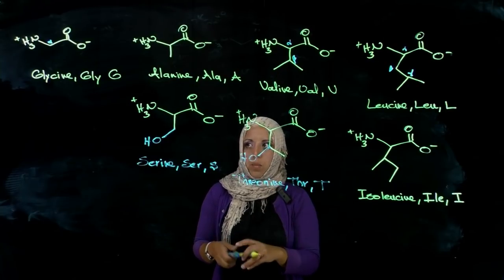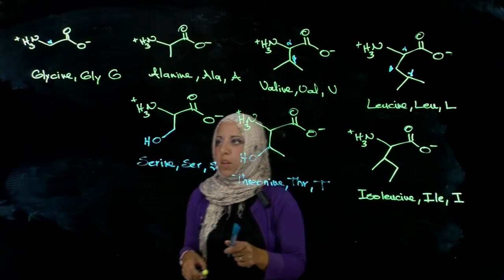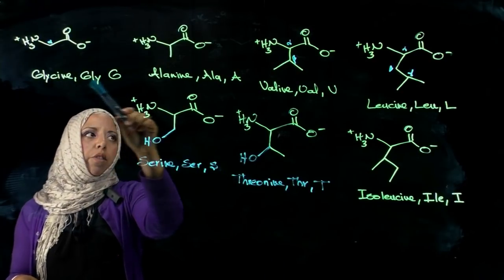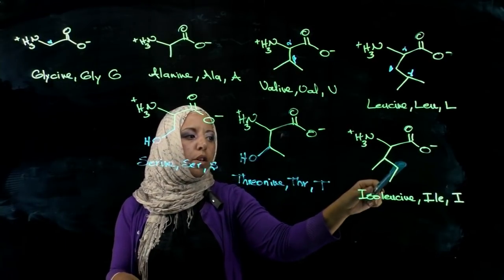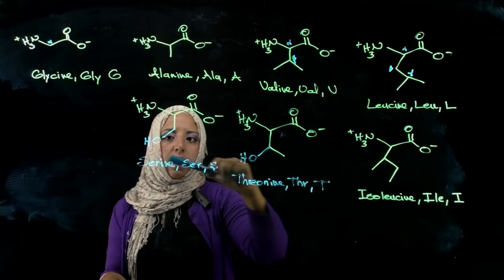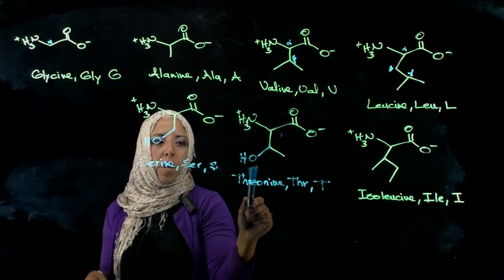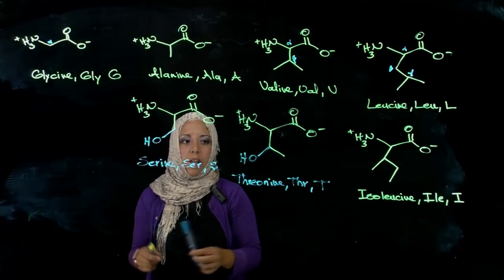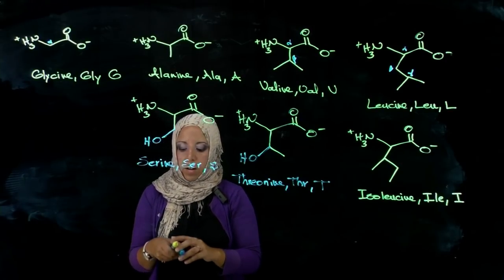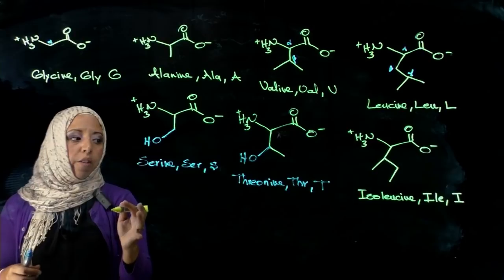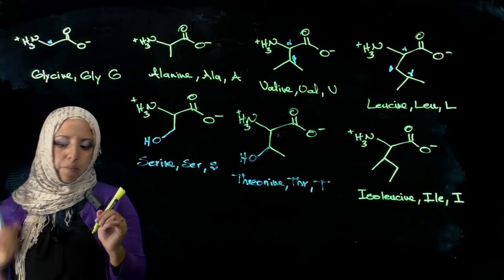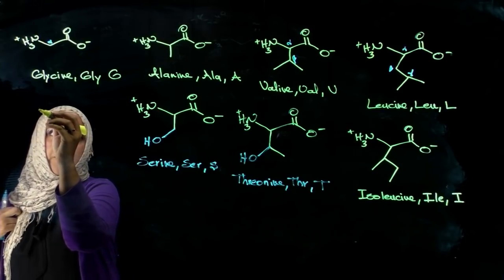Okay, so now we're going to draw some of the aromatic amino acids. All of those were basically nonpolar. Serine and threonine are polar because they have the hydroxide group attached to it. That's not ionizable. It does not have a pKa value. So now we're going to draw some of the aromatic amino acids. And I think I have space.